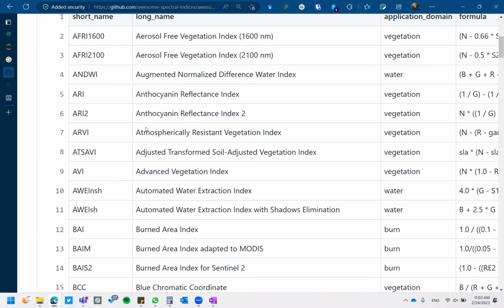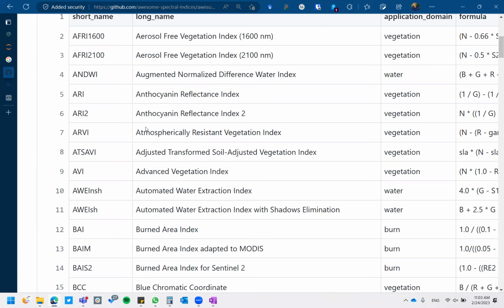So for vegetation, we're going to find many indexes. This index allows you to quantify burn areas, like after a fire, like the Australia fires or the California fires. With this index, we can determine which pixels were affected by the fire.